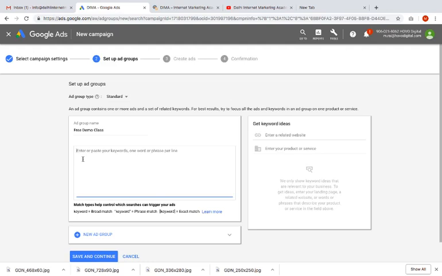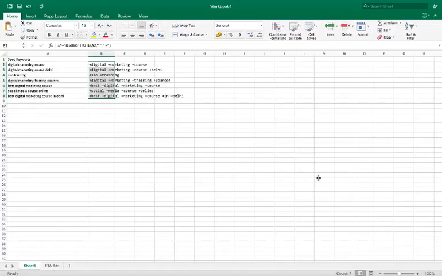Now, for keywords, keyword research in itself is a pretty lengthy process, and I would recommend you spend 2 to 3 hours on your seed keywords so that you can really come up with great keyword ideas. For keywords, I already have a list here, and as you can see, I have some seed keywords like digital marketing course, digital marketing course Delhi, SEO training, all that. And over here, I'm using a broad match modifier of my keywords. So these are typically the broad match keywords, and this is the broad match modifier.